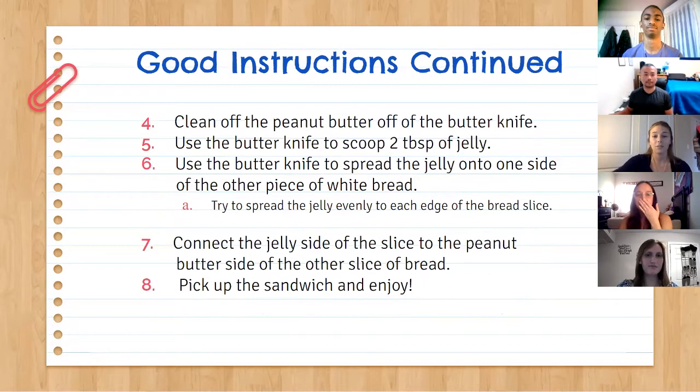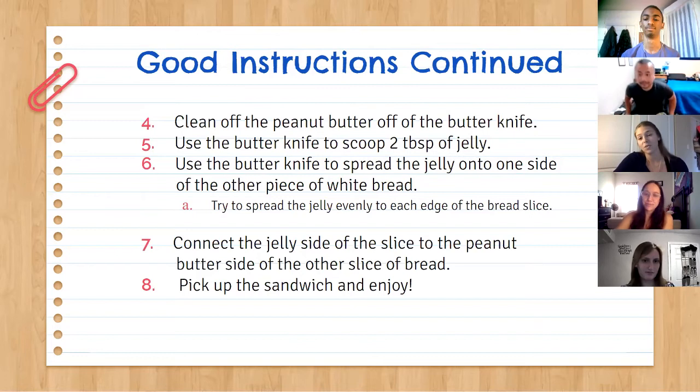We're going to clean off the peanut butter knife so we don't get our jelly all nasty. We're going to basically do the same instructions as before, noting the order that we're doing them in. We're starting everything with a verb so that the person knows what to do. It's more of an instruction, like, hey, you're doing this, not, oh my goodness, what do I do? What do I do? And last, just pick the sandwich up and enjoy it. I probably could have defined sandwich here better, but we are where we are.